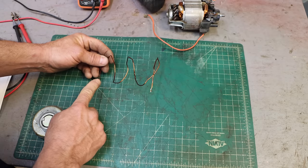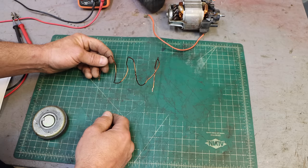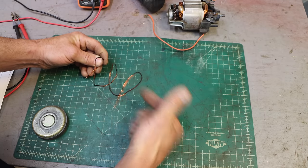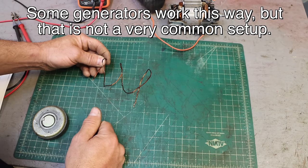When you plug in, one of these is neutral and one of these is hot, or they're both hot if it's a 240-volt circuit. The very simplest generator you could build would be to just take a permanent magnet and spin it inside a coil, and that would work. Would be very simple, very reliable.